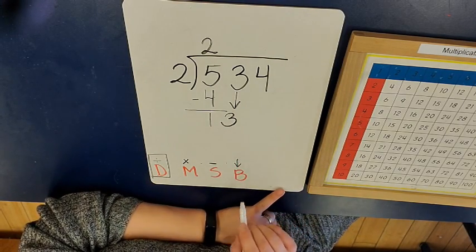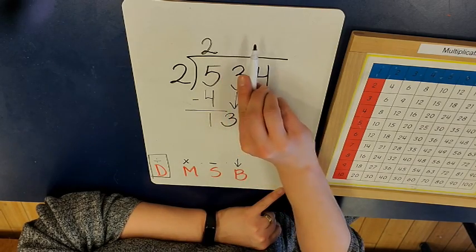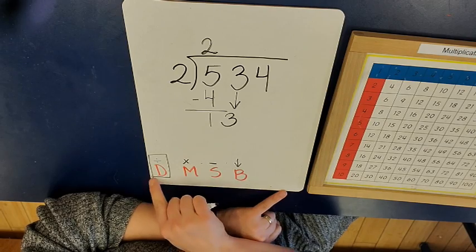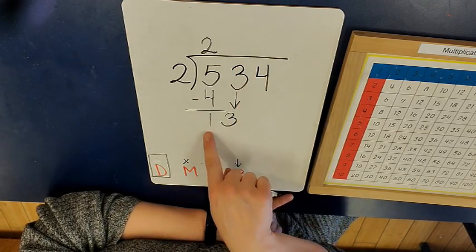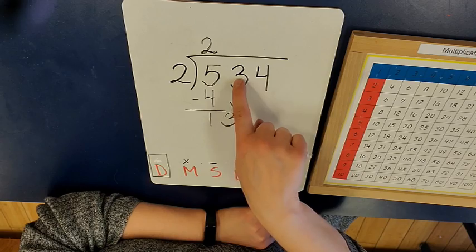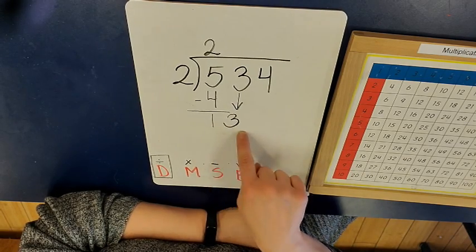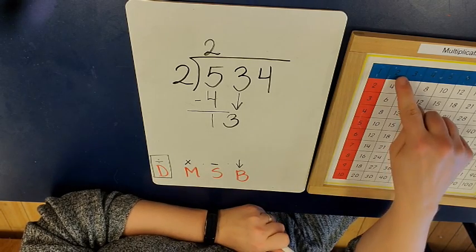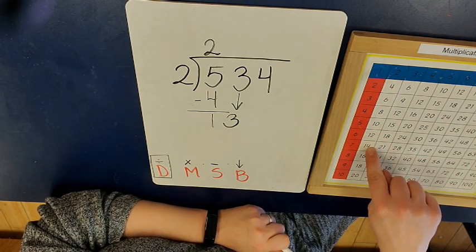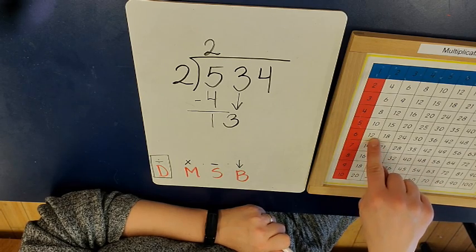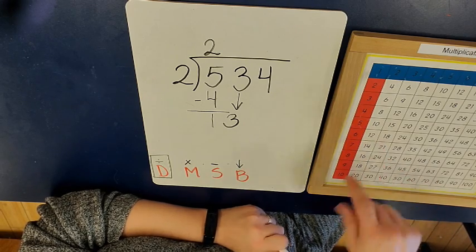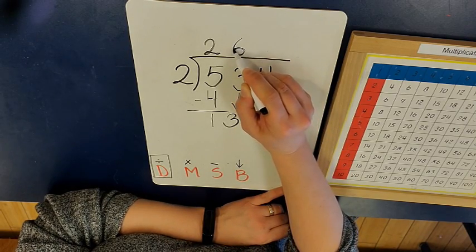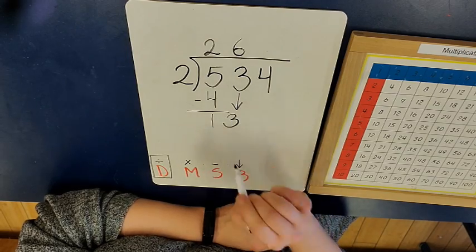So now I start all over again. As long as I've got places above my digits, I've got to start all over again. So divide, and this is going to go right up here. Be careful that you don't try to use this number. Remember, we exchanged, so now we have 13. How many times does 2 go into 13? I can see 14 is too much. So 2 goes in 6 times. I can get 6 2s out of 13.